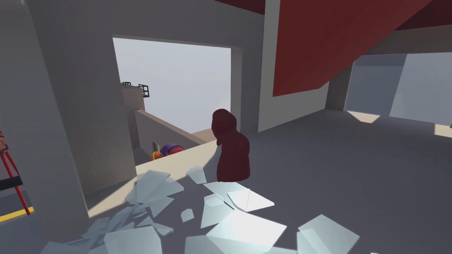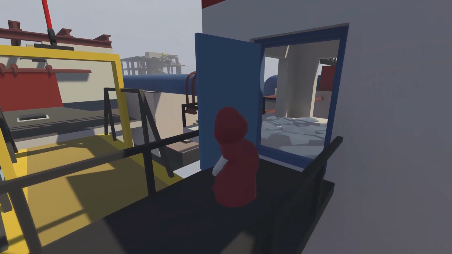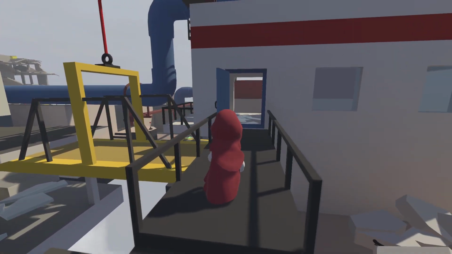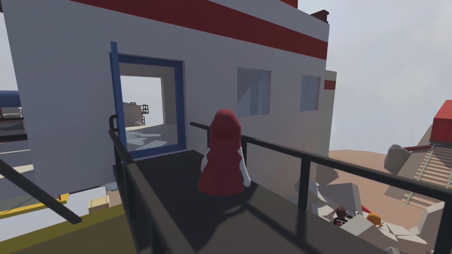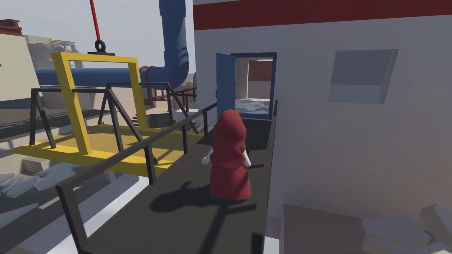Oh, shit! Oh no! I need to respawn it. Shit! Someone's lifted this up. Oh, because you knocked down the thingy. Boulder gate. You've done it. You've done that the good way.